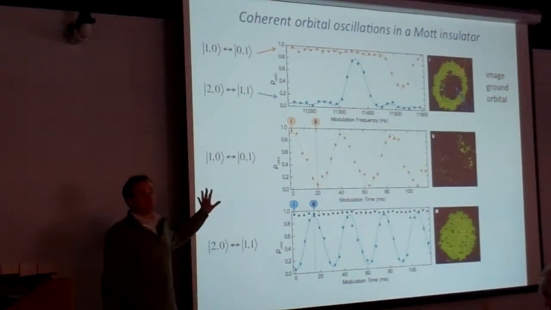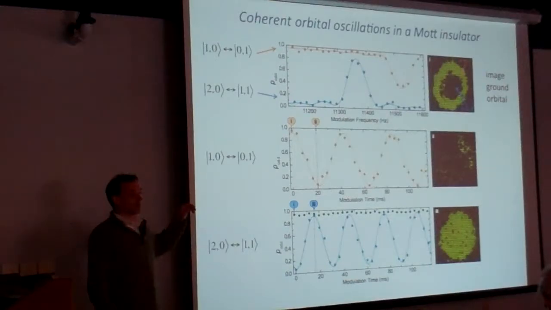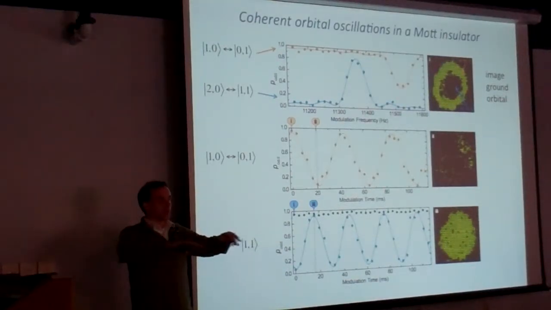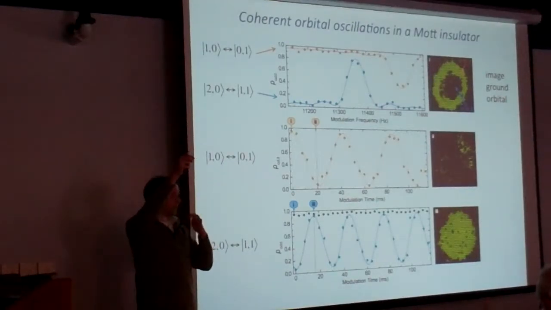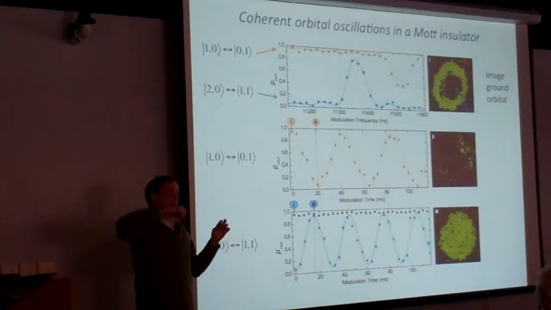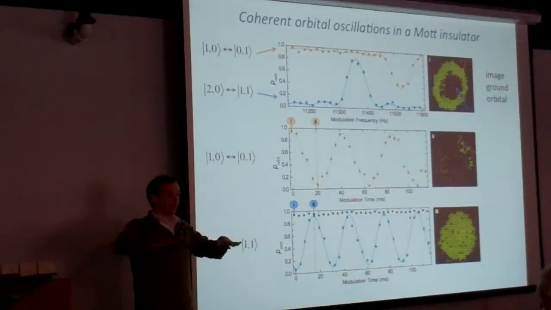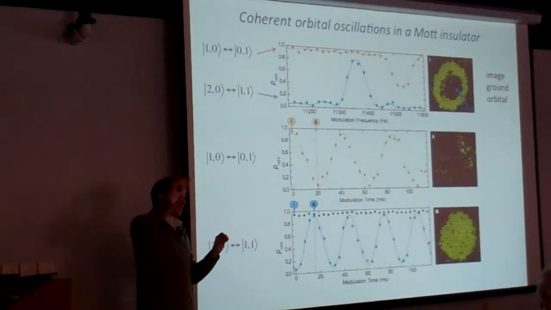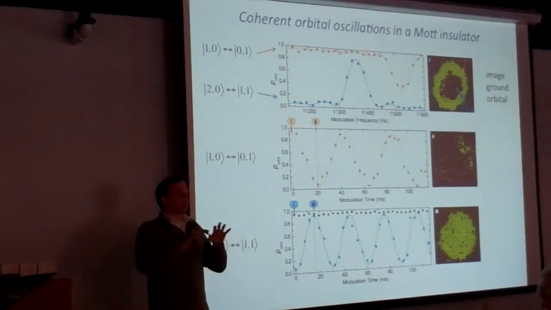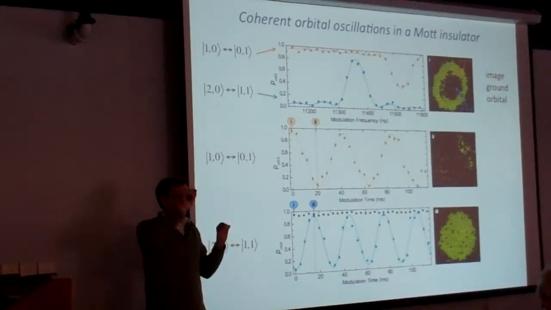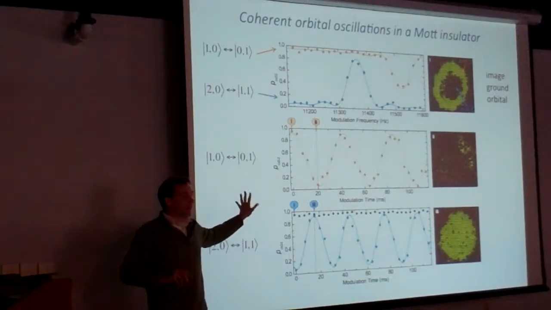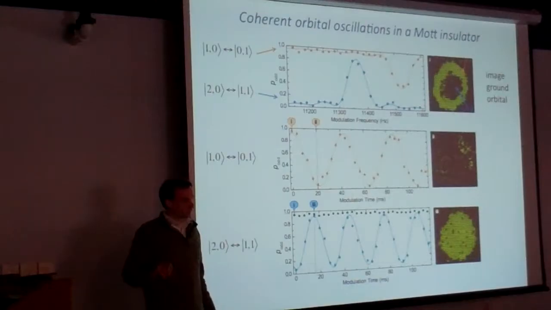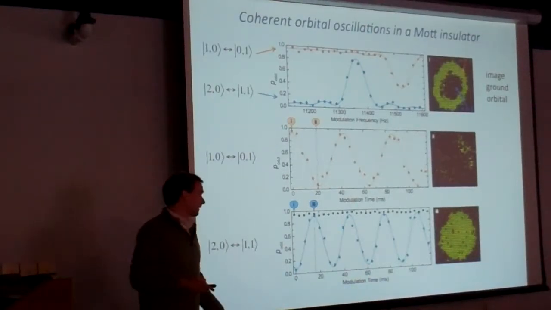But this is similar to Rydberg blockade. In the Rydberg blockade, you have the same thing happening. You try to excite many atoms into the Rydberg state, but only one of them will end up going, because the presence of this atom in the Rydberg state will block it for all other atoms, but you get the same square root n enhancement there. With Rydberg, it's over a long distance, because these electric fields act over a long distance. In our case, it acts within a lattice site. But otherwise, it's kind of a similar blocking.